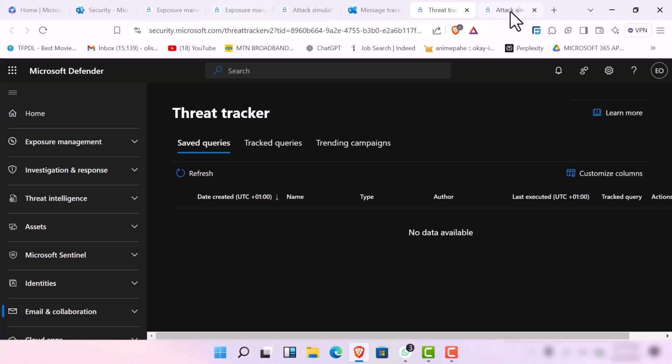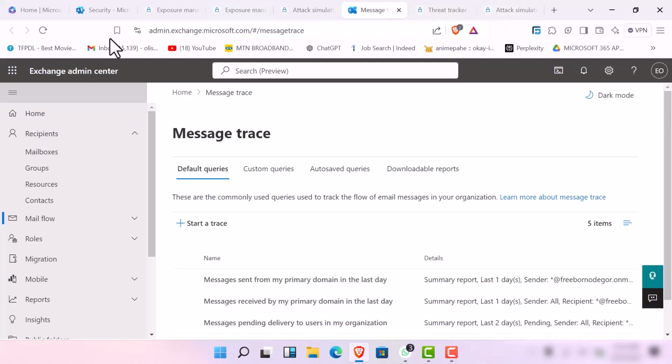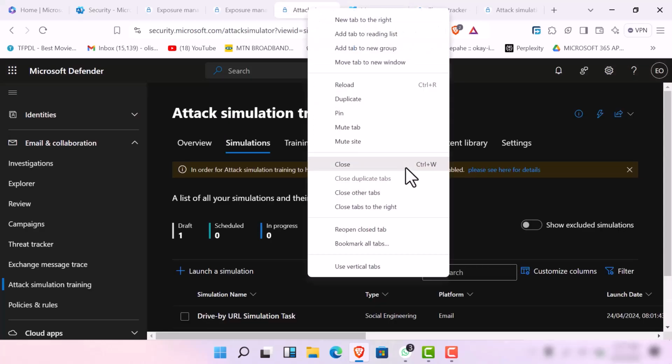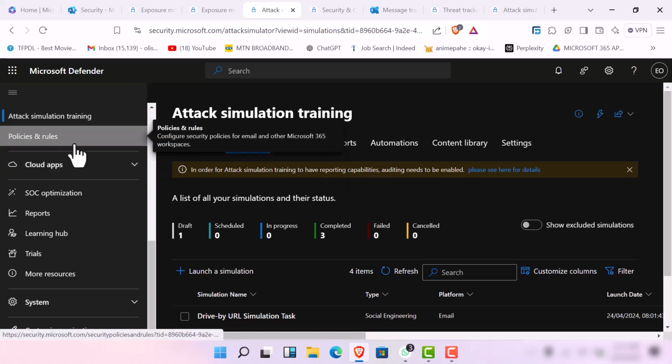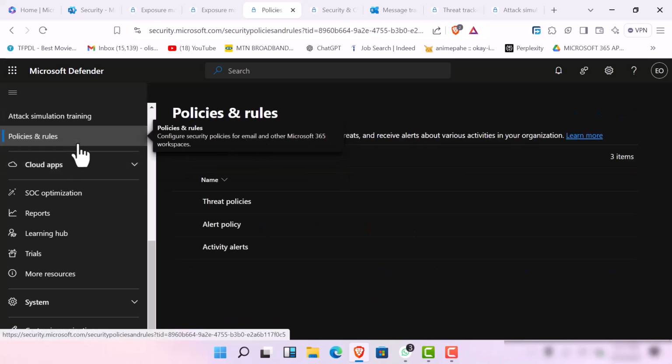Where is it? Our threat tracker, our threats. We're going to duplicate this. Our threat policies. So let's click on this.